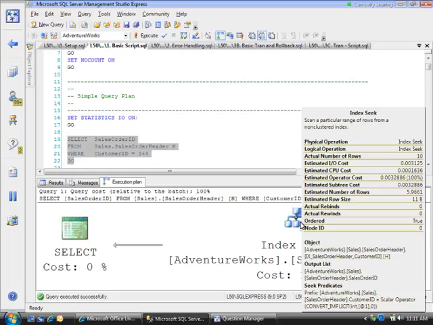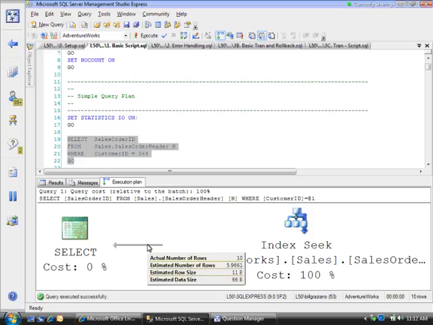Down at the bottom, you'll also see a seek predicate. And that just tells you what value it's comparing to use this index. So for this index, it's an index on customer ID, and that's the value that it's using. Now, an index seek is the fastest way to go into an index. It's got an actual value, and it's going into seek on that value. We'll look a little bit later at index scans, and those are a much slower way because it has to scan a whole lot more of the table.